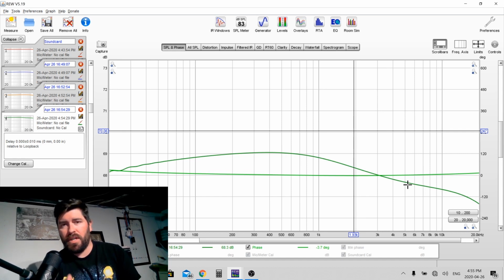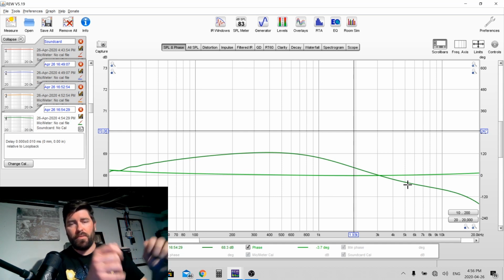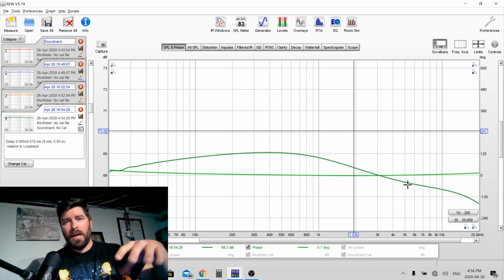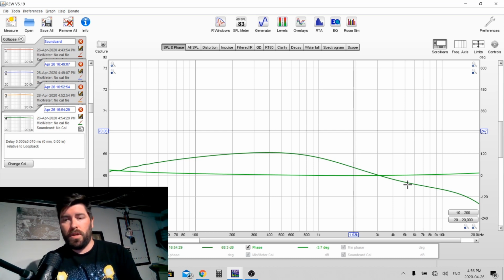I mean, obviously there are better ways to do this. Personally I use Smaart by Rational Acoustics because it's all real time, and you can move the parameters on your unit and see everything changing in real time. But I think for a free tool, this is amazing as far as looking at a room response when you want to do room treatments and calibrating your systems in your studios and stuff like this. That's a great tool. But yeah, I thought I would share this.